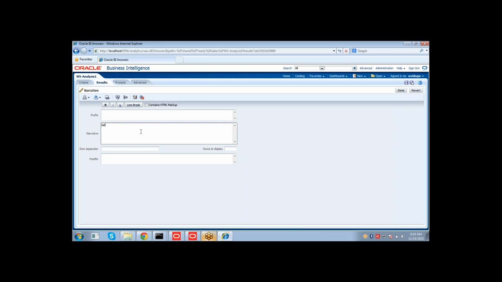In this you can type "Selected years" followed by a colon, and you can call the presentation variable with open brace and close brace, pv underscore year. Number of rows to be displayed is 1, and we can put it in bold.